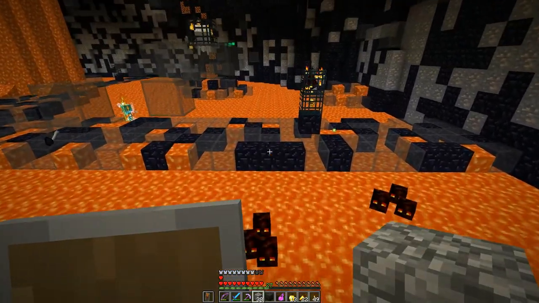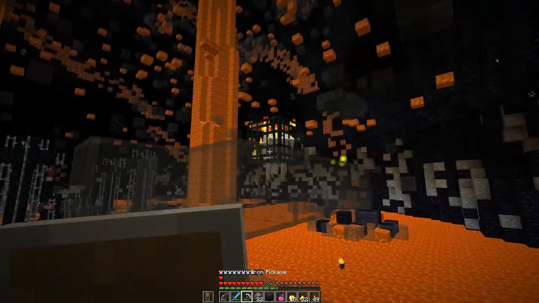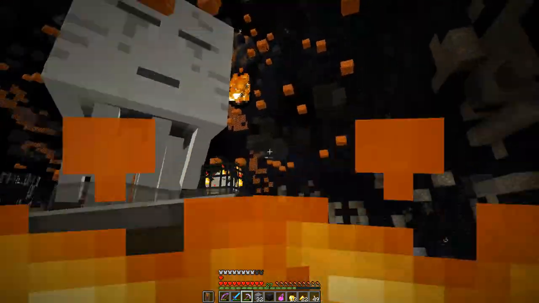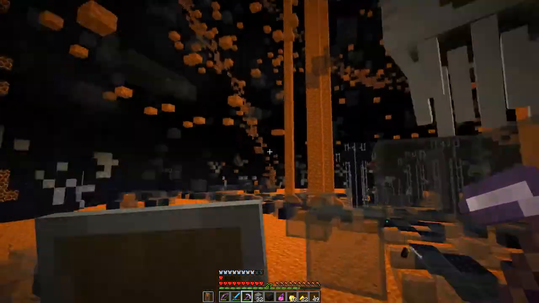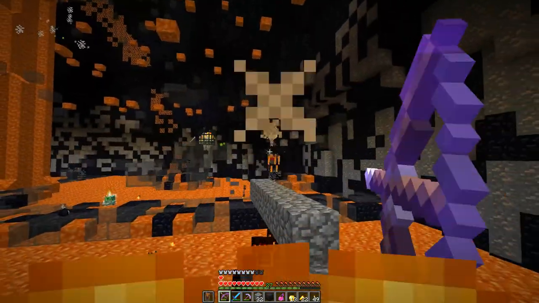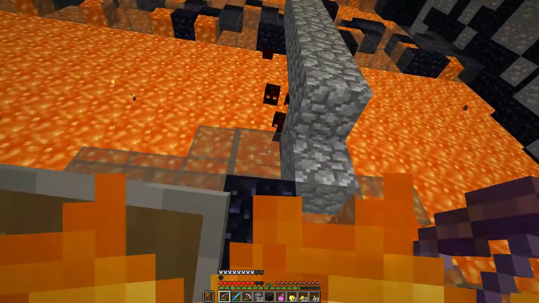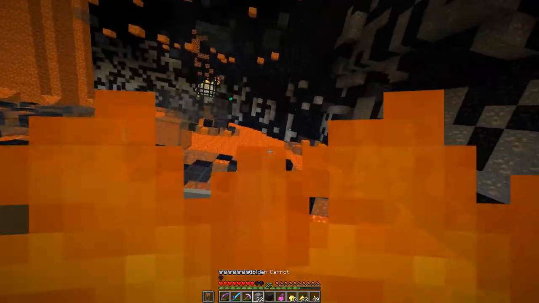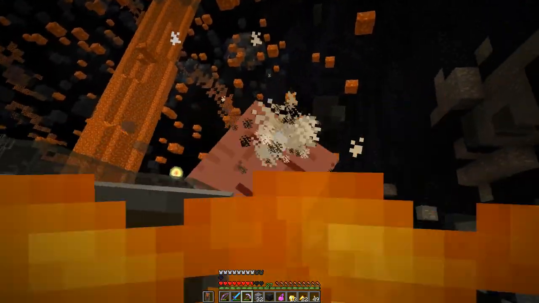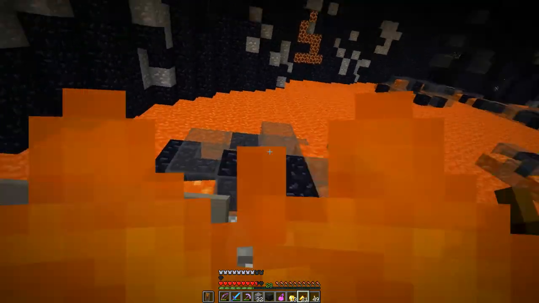Let's go ahead and go over here so that we can start taking out these spawners. Let's backtrack. Kill Mr. Ghast. Oh, there's multiple ghasts. I think I'm in lava. I'm definitely in lava. Gosh, dang, you guys spawn quickly. Did I put increased timers on them?